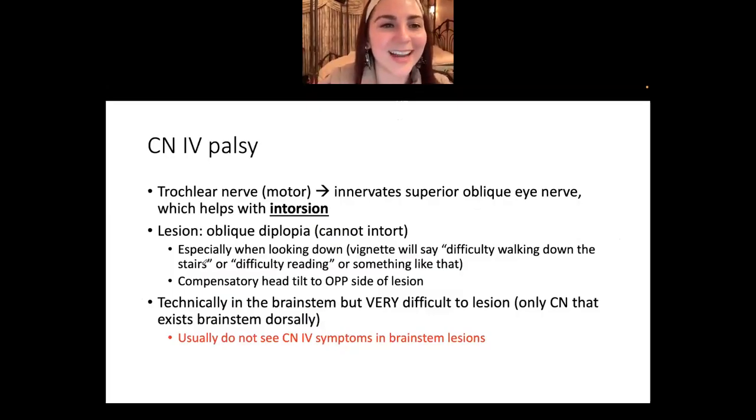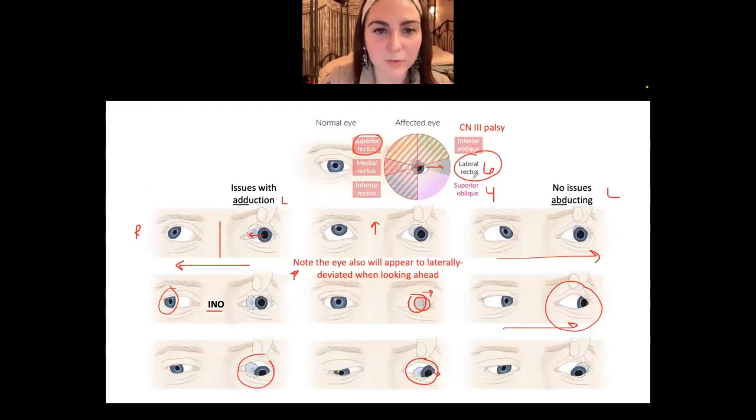And then the next, sticking with the eyes, is cranial nerve 4. And this is your trochlear nerve. So again, 1 before the V. This is 4. This is also motor. The only thing cranial nerve 4 does is it innervates the superior oblique eye muscle. So if we go back to this picture, that's this guy.